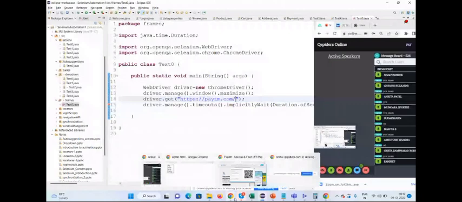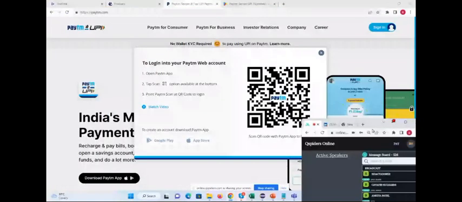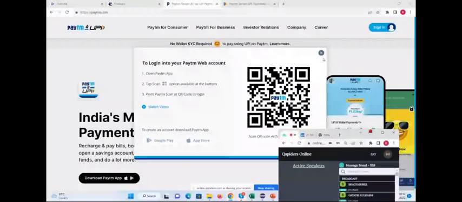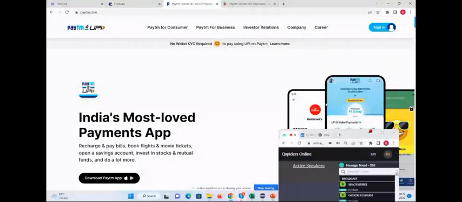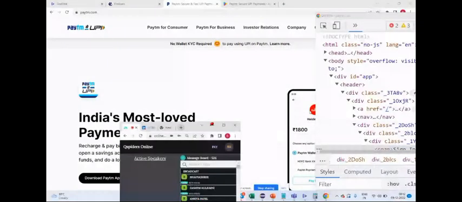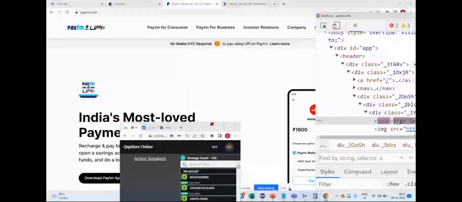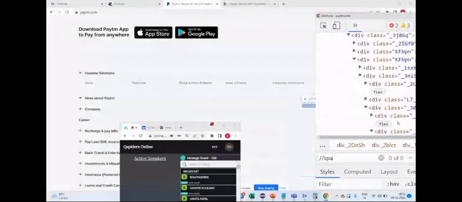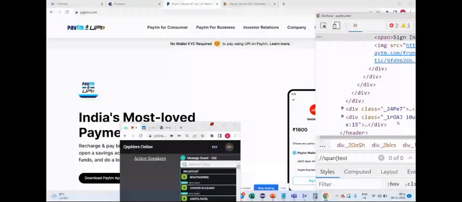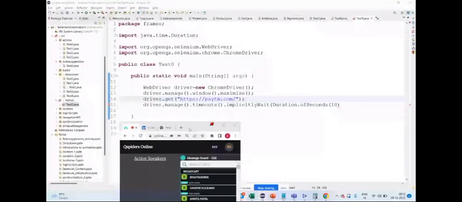Let me inspect this. Right click, inspect. //span, text function equals to sign in. Now look at my screen.